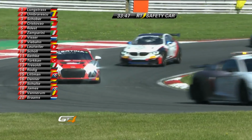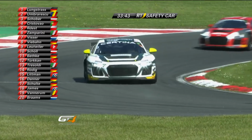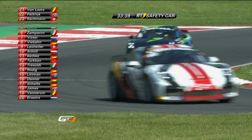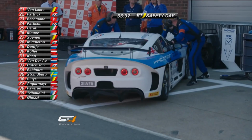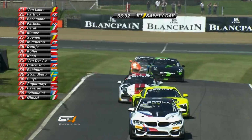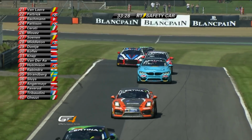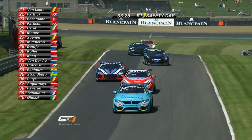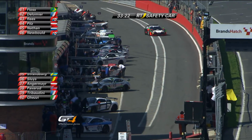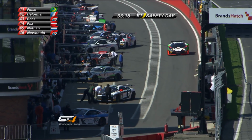So everybody doing the right thing, slowing down under the safety car, but if you slow anyway, and you slow further, then you drop further back. So that's why those last 3 cars have now got quite a lot of empty track space ahead. But of course also, those cars will have to peel into the pits anyway to serve the mandatory stop. But again, because the pit lane is so busy, you've got to get the cars parked in nose first. You can't have them flush to the pit bay, otherwise there's just not enough room for everybody. So again, it's a lovely problem to have. And the team's getting ready to release the cars, I can see.